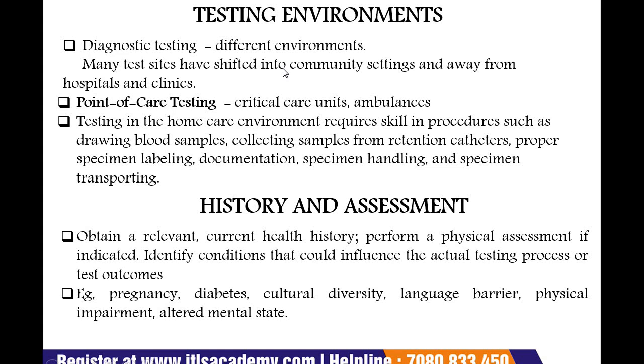Testing environments. Diagnostic testing can be done in different environments. Many test sites have shifted into community testing and away from hospitals and clinics. Point of care testing means the testing is carried out in critical care units and in ambulances. Testing in home care environments requires skill in procedures such as drawing blood samples, that is phlebotomy, collecting samples from retention catheters, proper specimen labeling, documentation, specimen handling, and specimen transportation.